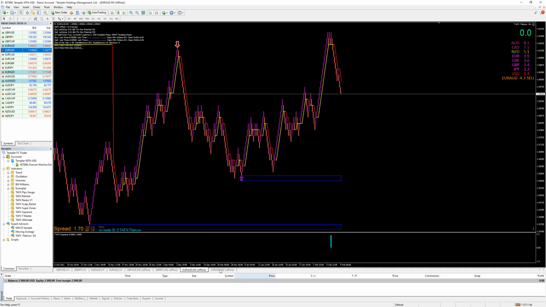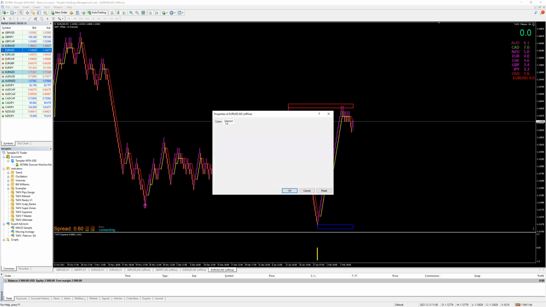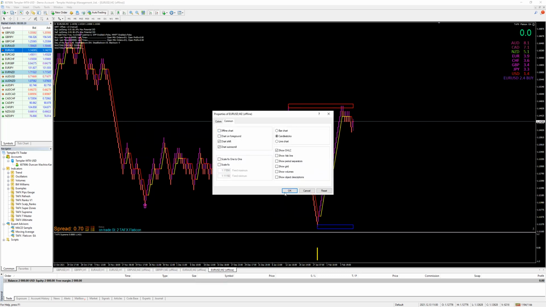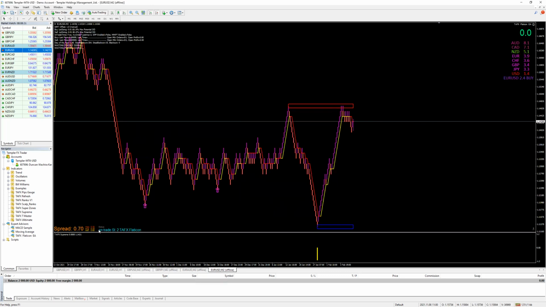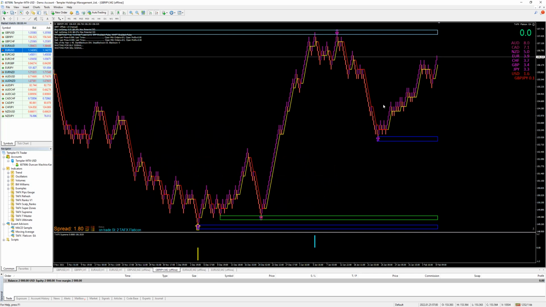The same thing again here, go here, common, and check that one. Okay. Now this tells you that our EA is ready to work. It's ready to work, and it's now telling you that it's working on strategy 2. So, to help you remember the strategy that you are using, our EA is activated.